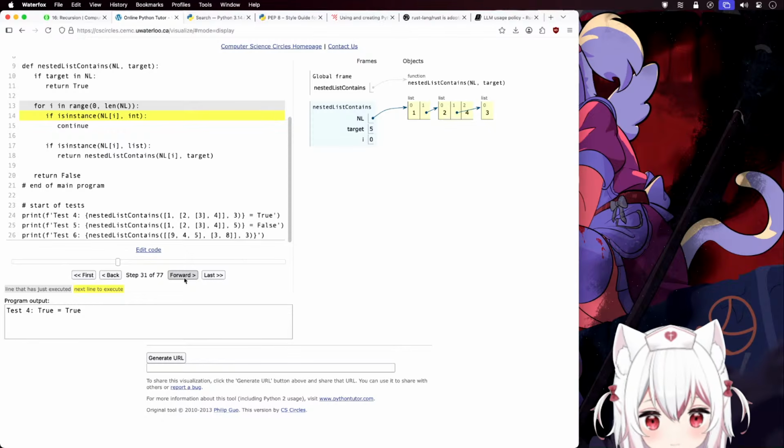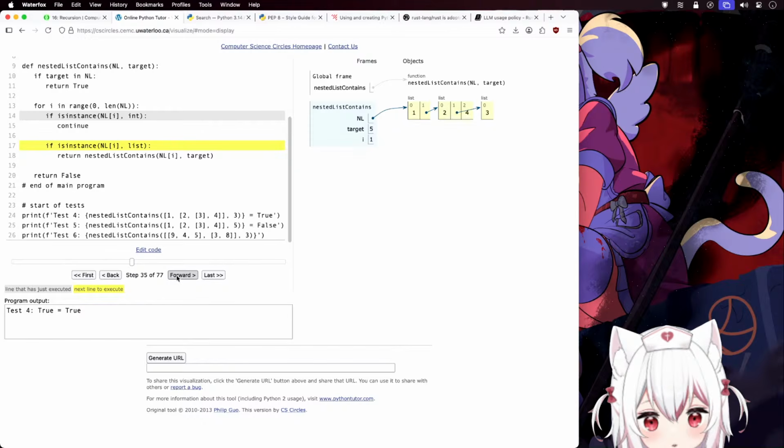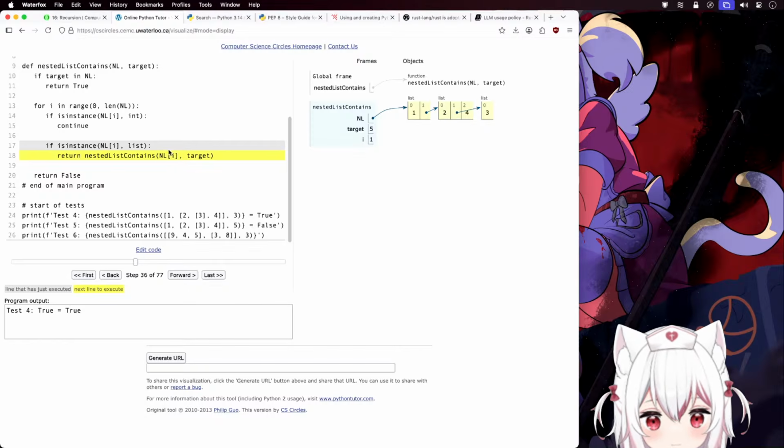And then for the first element in the list, is it an integer? Yes, it is. So index 0 of this list is 2, so we continue to i is 1. i is 1 is a list, so we go to return nested list contains of NL at index 1. My brain hurts already, oh god. And the target is 5.